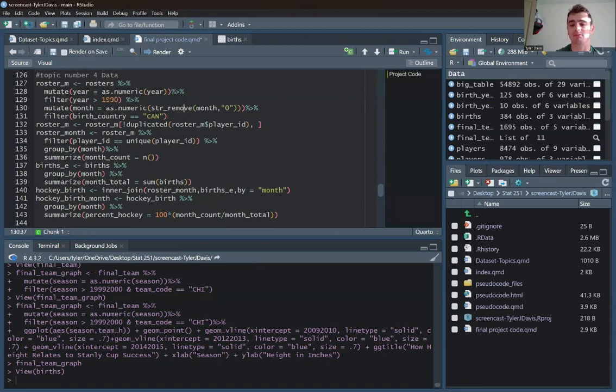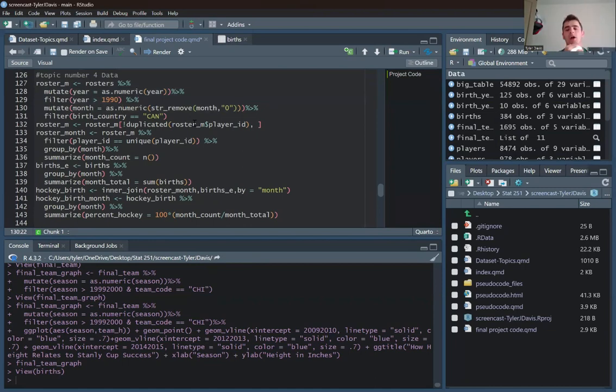So if you were not born since 1990, you're not included in this. That's what we're going to be doing here. So here we go, we're going to filter this out. And then what is this doing? What is this little guy doing?